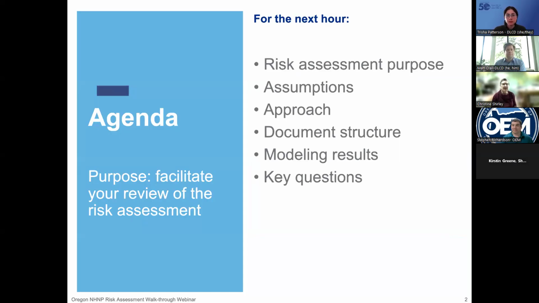So our agenda today is to review the risk assessment purpose, its assumptions, the approach we took, go through the document structure, and share the modeling results, not so much the results, but the elements of the results so that you can review them on your own, because there are a lot of results. And then we have some key questions that we would like you to consider as you review the document.